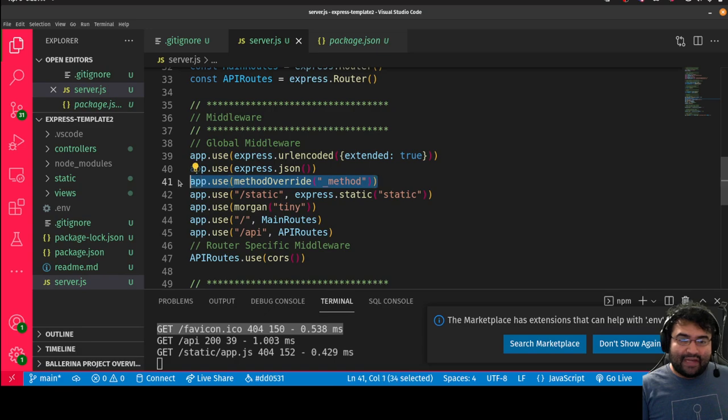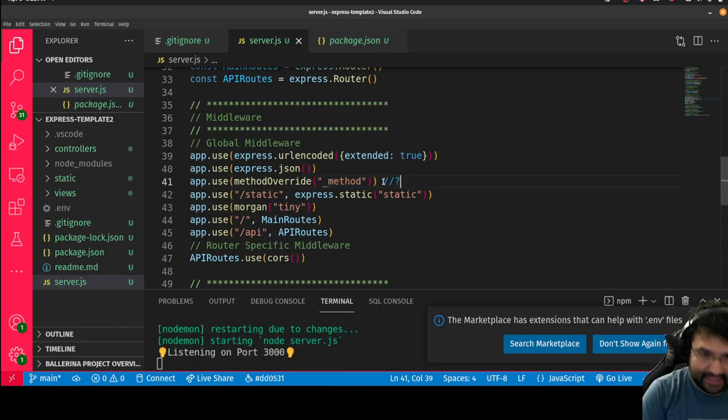Okay, method override, again, that's going to be used to override requests. So what it does is that whenever you have a form submitting, in the action URL, the URL you submit as the action of that form, it'll look inside there for a URL query. And if the URL query has a key of method, it will then change the request to whatever method is specified. So if I had a query at the end of the URL like _method equals put, it would then change that request to a put request.